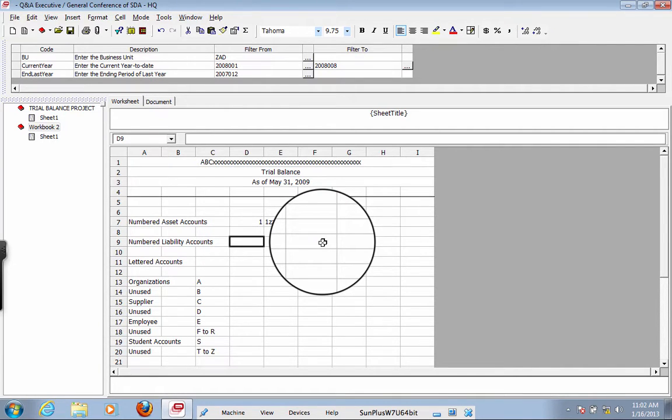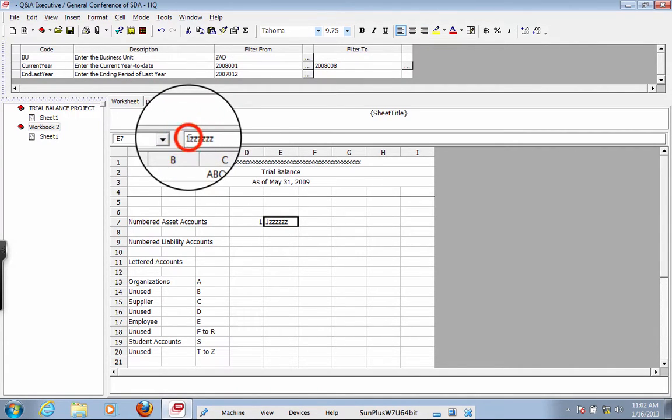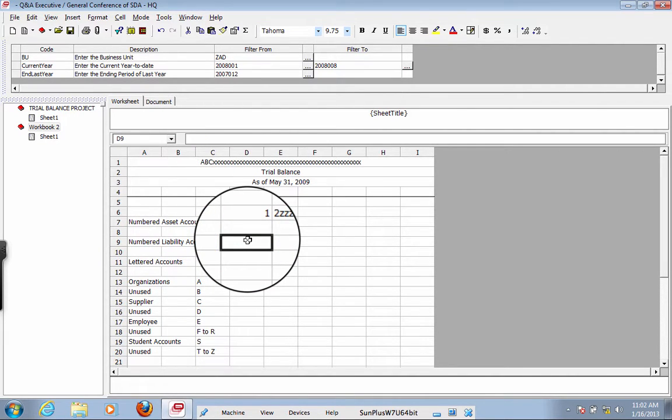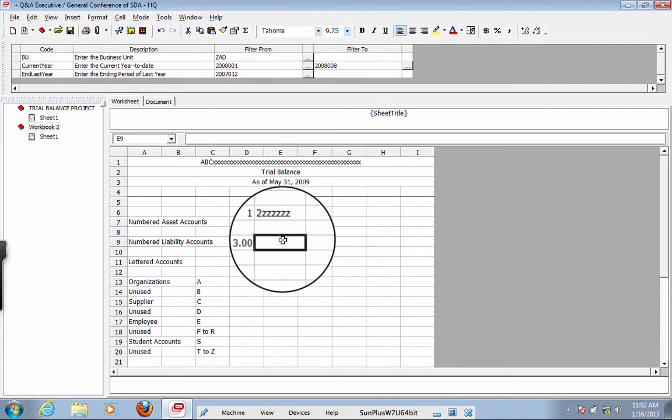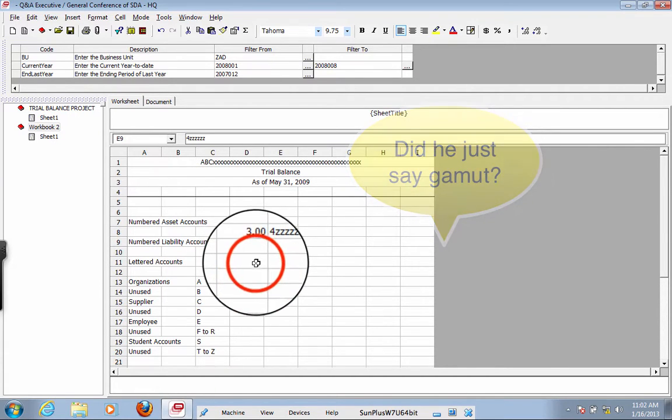Liability account. Oh, excuse me, my mistake. The numbered accounts, balance sheet accounts, run from 1 to 2ZZZ. And the liability accounts are 4ZZZ. I'll fix the formatting all at the end. Okay.